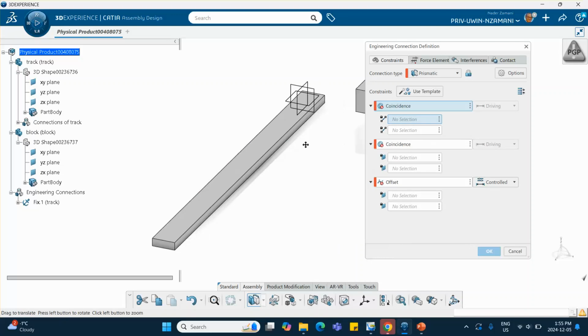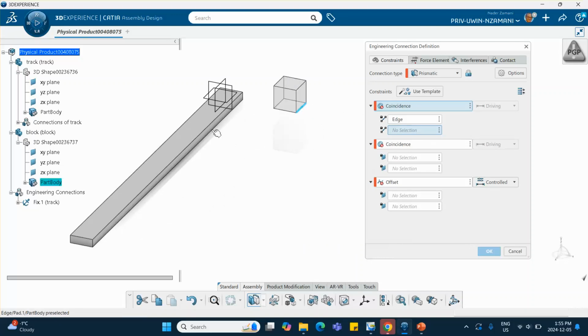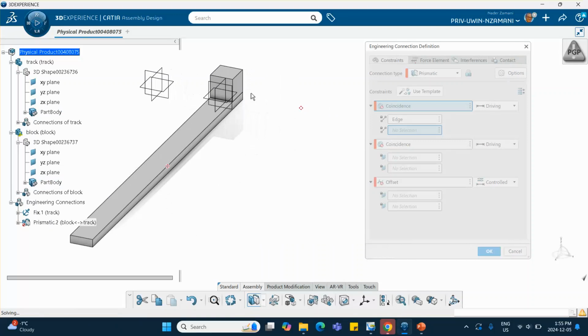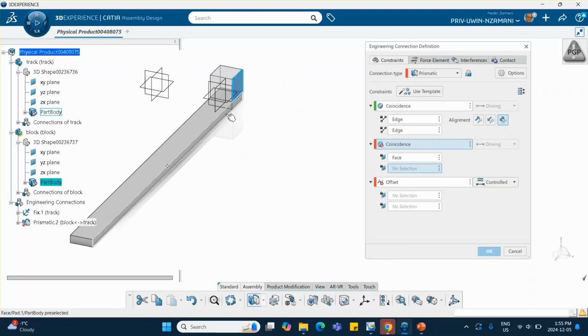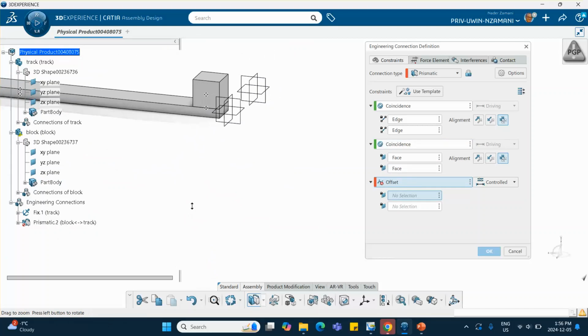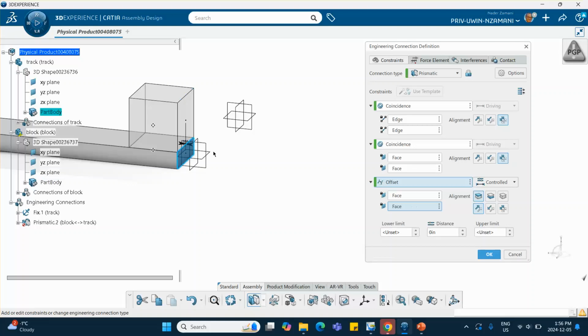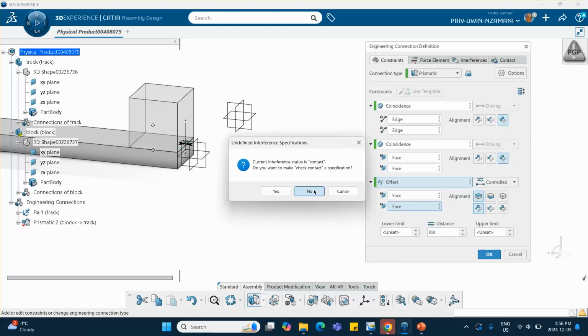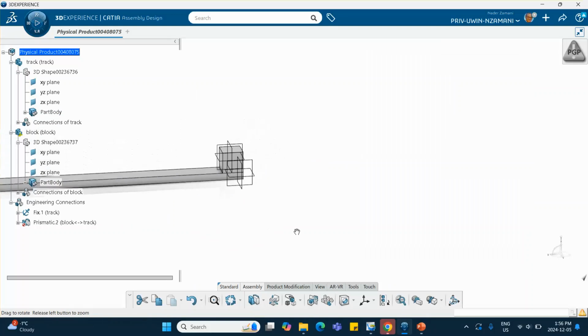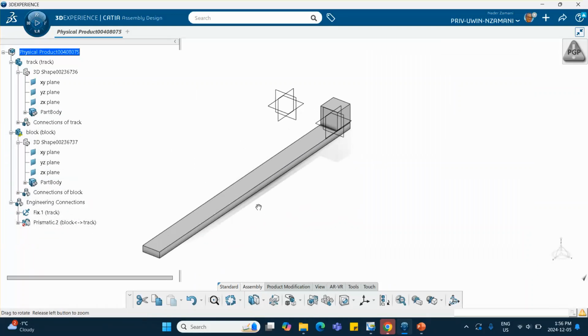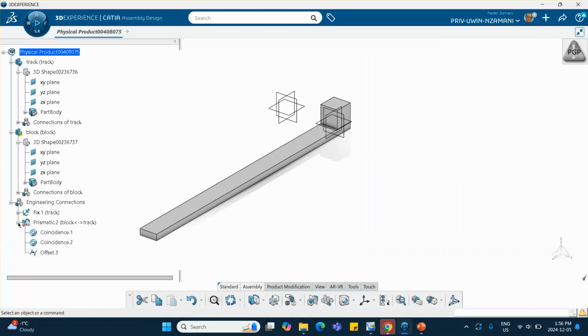So axis. So this axis and that axis. This plane and that plane, or you can do the plane here, the bottom plane and the top plane of the track. Now for offset, I'm going to use, what that means is that you have to control this thing. So I'm going to control the distance between these. Okay, good. All right, so that's all created. A joint has been created right there. You can see that.